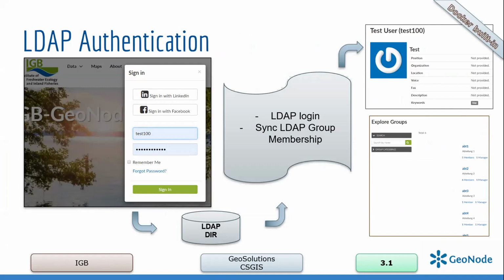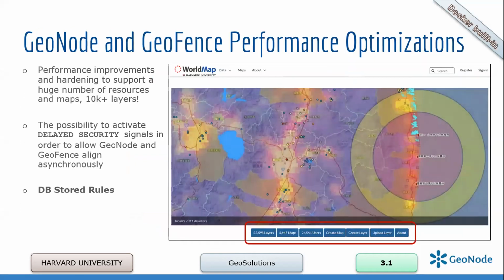There is also the possibility to activate and configure, I would say, easily LDAP authentication. So LDAP authentication basically allows GeoNode to authenticate your user against an LDAP user and automatically retrieve the groups that the user belongs to and map them directly to the GeoNode instance. There are also a couple of Celery tasks that asynchronously keep the users in sync with the LDAP service.